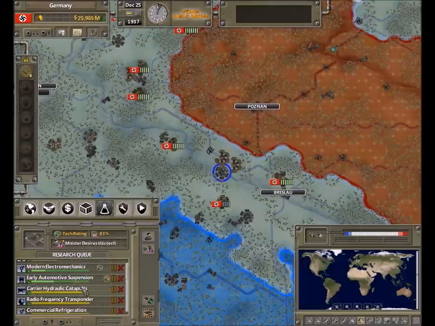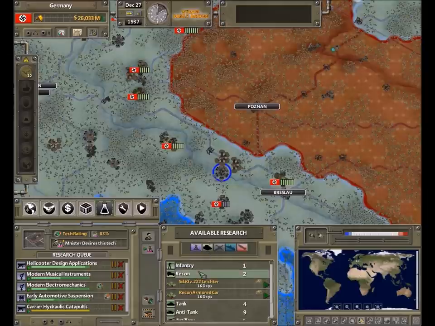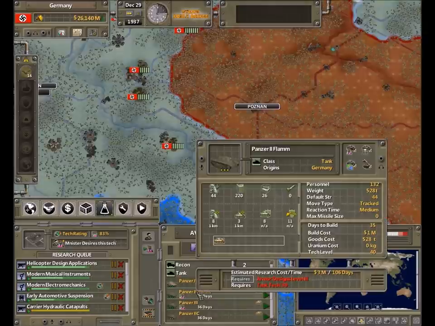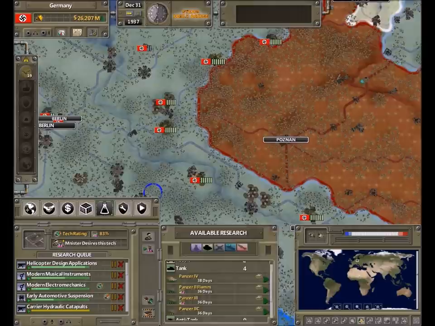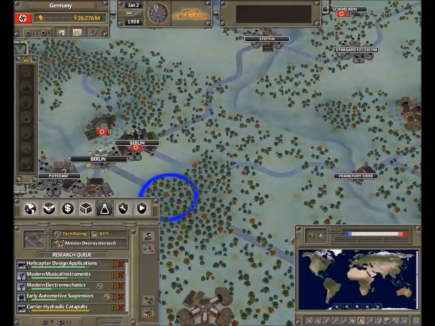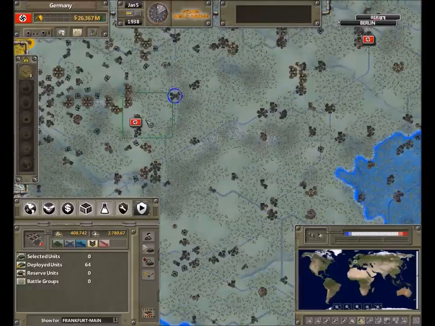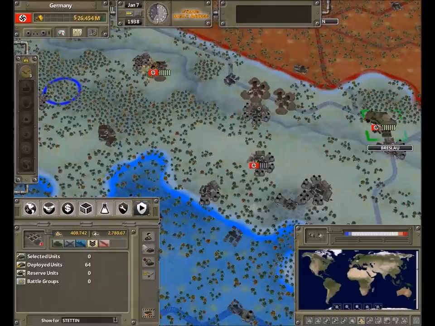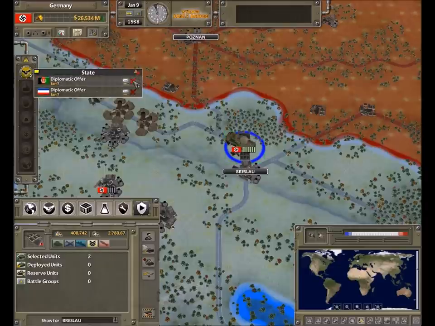Okay, so research is going by pretty fast too. We're making a lot of progress. Actually, yeah, I think we can already make the Panzer IV. Oh wow, that's pretty sad. It's only 37 or 38 now. Happy New Year. We're already gonna be able to make them. Okay, these guys are already ready. I'm gonna test if these guys are able to drop in the JU-52s or whatever they're called.